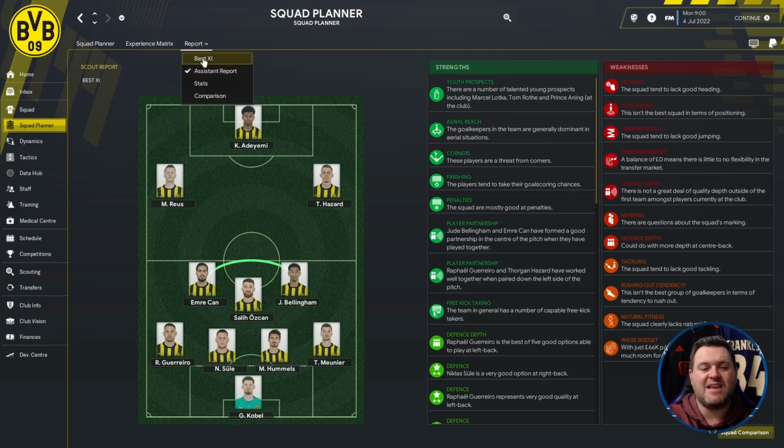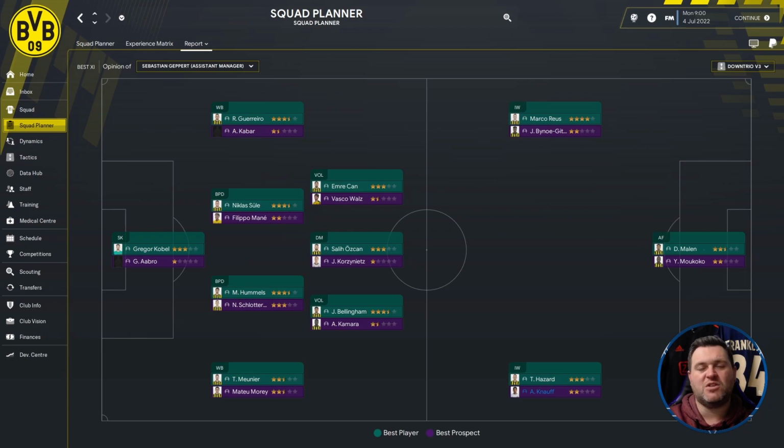If we look at the other version of the best 11, which also gives off where our best youth prospects are, it's Kobel, Guerreiro, Süle, Hummels, Meunier, Can, Özcan, and Bellingham. Reus, Hazard, and Donyell Malen gets the nod up top. Looking at the youngsters though, we've got Ambrosio in goal, Kabar, Mané, Schlotterbeck, Mori, Waltz, Korsienet, Kamara, Bynoe-Gittens, Nafu is out on loan, and Makoko up top.